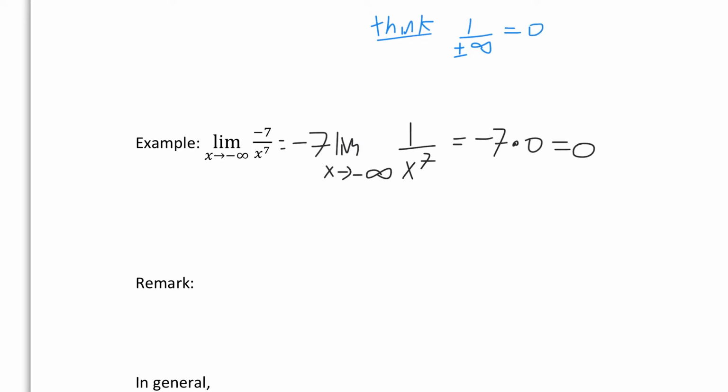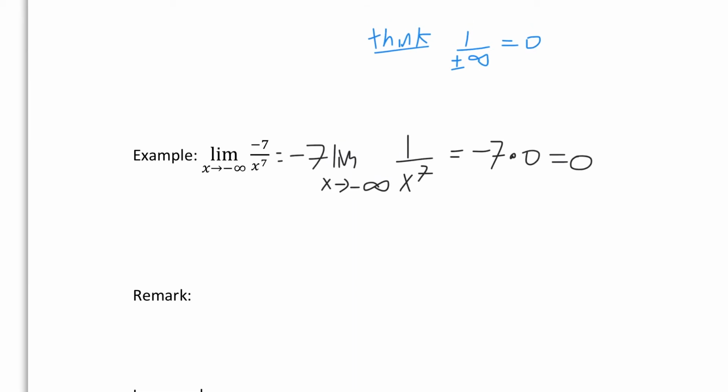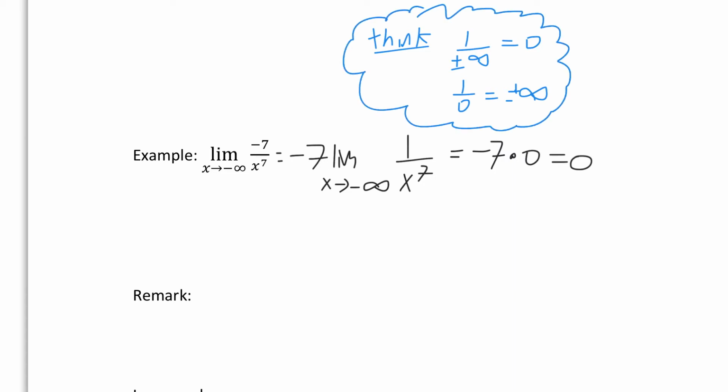Now never write equal to 0 because infinity is not a number, but you can think about it like approaching 0. And it's actually just the same version that we had before. Remember 1 over 0, that always gives us a plus or minus infinity? So it's the same idea, we've just sort of swapped this around. 1 over 0 gives us infinity, and 1 over infinity gives us 0. But again, never write equals to because, well, they're not really equal. Infinity is not a number. So this is just something you can think about.